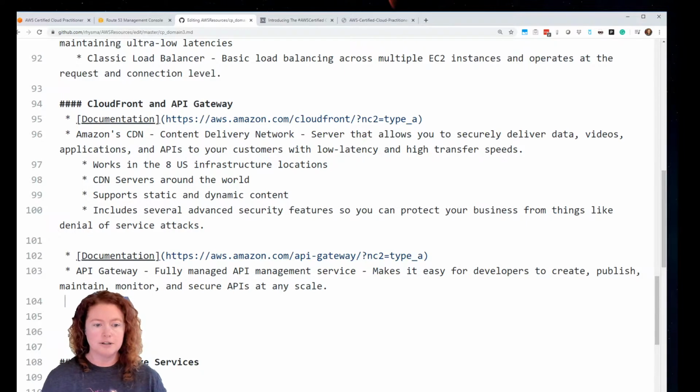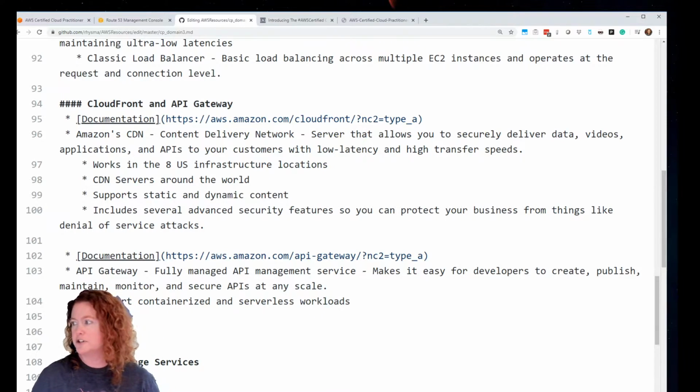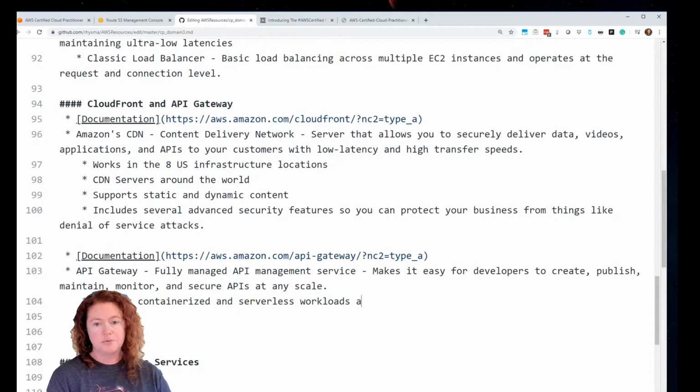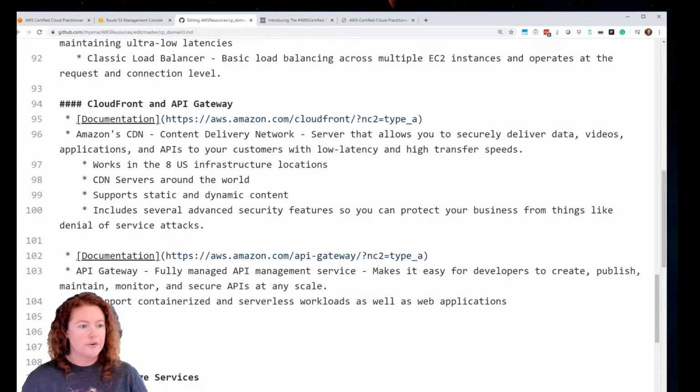It does support containerized and serverless workloads, which we've talked a little bit about with serverless code, as well as web applications. So good stuff there.